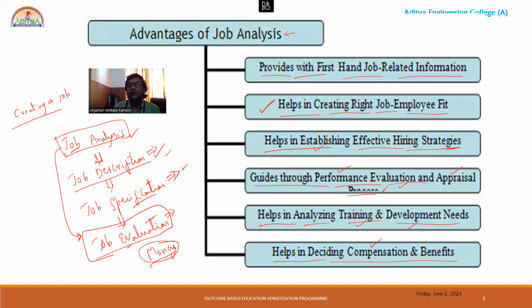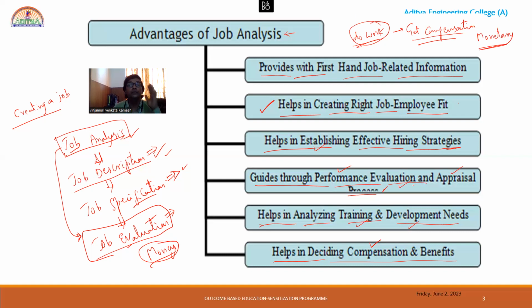One thing I will tell you: compensation doesn't mean only what is announced by some people in accidents or when some natural calamity happens. Compensation means you do the work and get paid. So I'm writing at the top right side, get compensation. That means you do the work, physically or mentally, and you get compensation, monetary benefit.